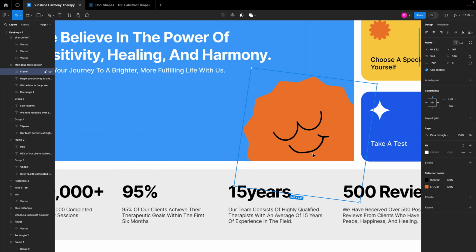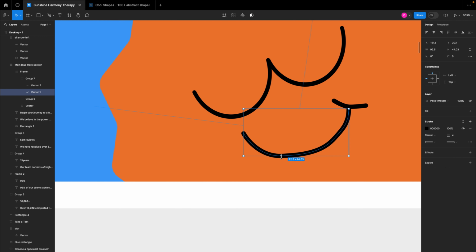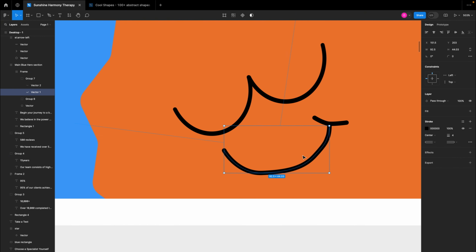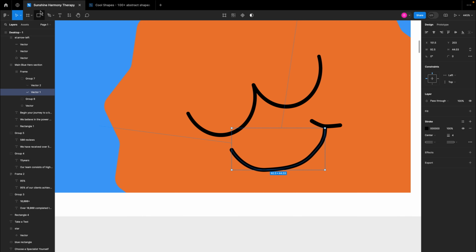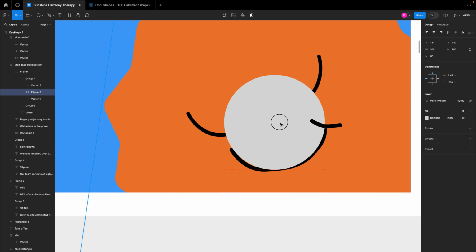So you can see that this particular smile is looking very crooked, and that is the reason why I don't like using the freehand pen tool. Instead, I will rather choose to draw this out with an ellipse tool, which is quite easy like we did. I'm just going to bring this here just like this.